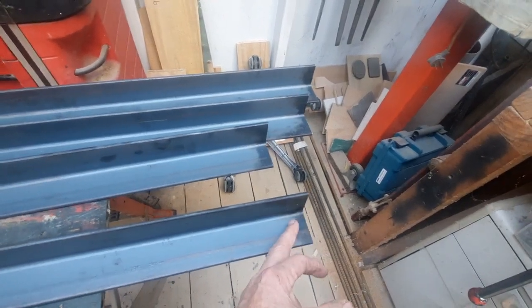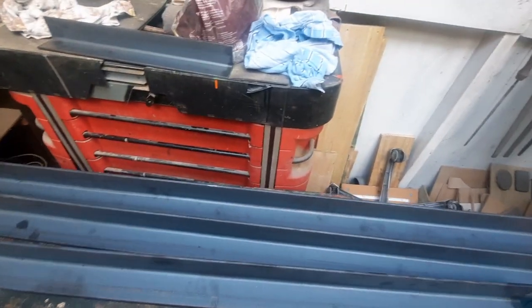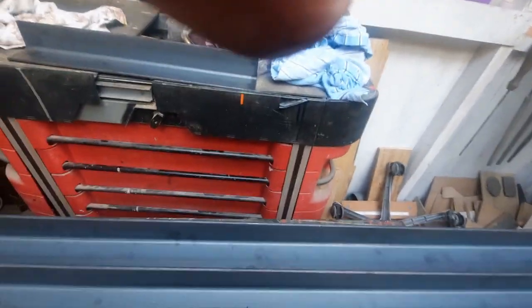And so normally when I try and make up a frame like this, I'll cut diagonals at 45 degrees and butt them together, but it never quite seems to match up properly when I do that. So this time I'm actually going to cut out a square in one end, so that it then butts together, and weld it up. See if that works out any better. All right, let's crack on.